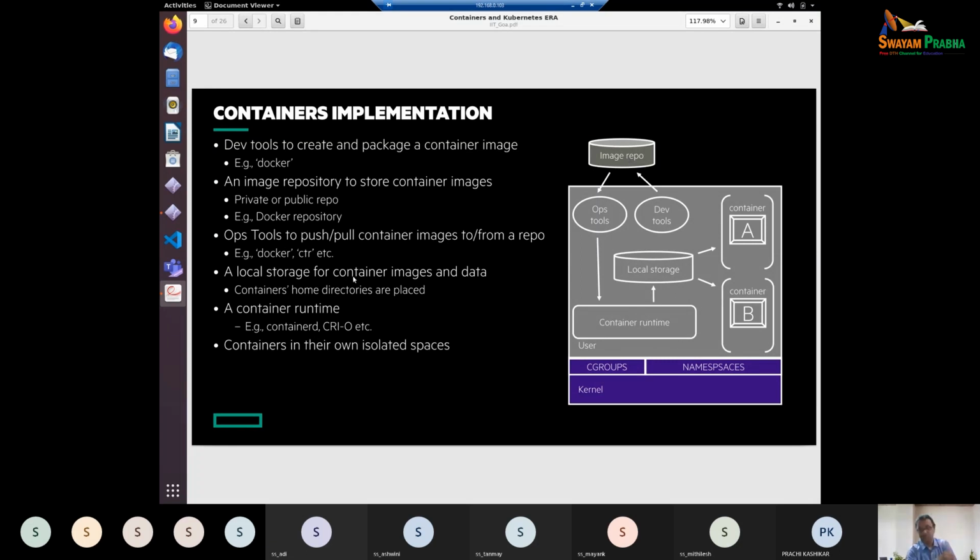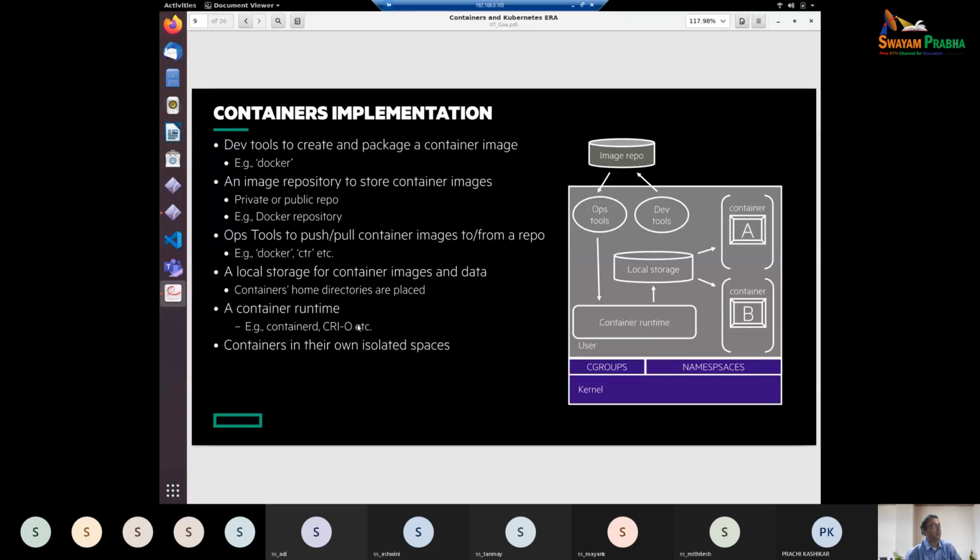And the operations. So how does the operations work? Once something is available in a repository, there are certain tools available to pull the container image from a repo. That means there are commands like ctr, which is part of the containerd host. And then there is the docker command itself. You can pull an image from a repository and you can run it. And we talked about when the container is run, we take the downloaded package and we unpack that package. We set up the root directory exactly as the container program expects to see. And then we hand over the control to the program with all the limits that we have specified.